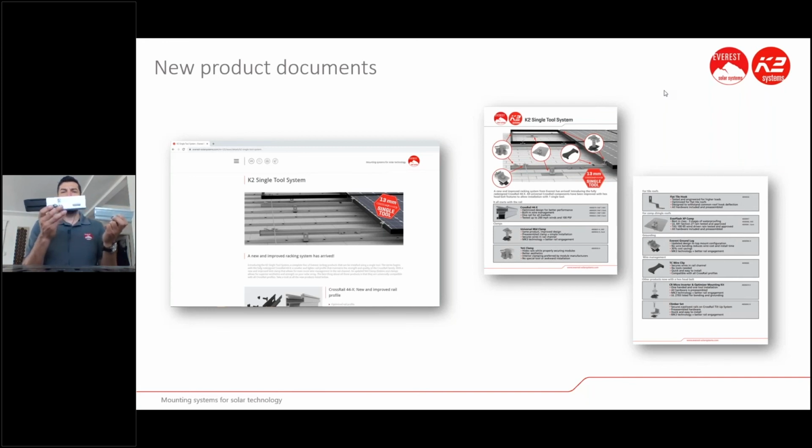But if the rail ends here, you put this rail connector in and you slide this in, and then you use the same T-bolts. I'm trying to do this one-handed, but the same T-bolts are what connect the rail to our L-foot on our XB or our tile hooks or any of our L-feet. It's the same T-bolt set that comes with a lot of our racking or our mounting options, our roof attachments. So you put this in here, turn it so that that line is vertical there, and you just tighten that down with your socket, tighten it down on both sides, and then you extend the rail out. So you just keep going if you need to extend.